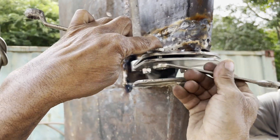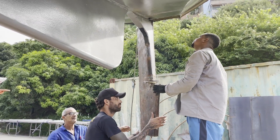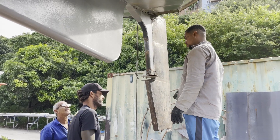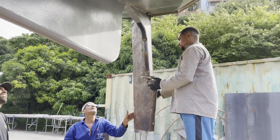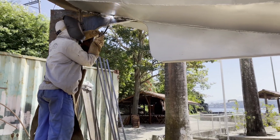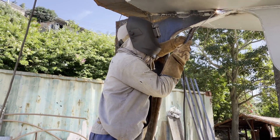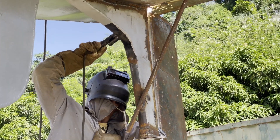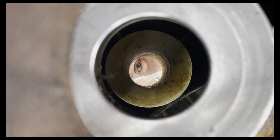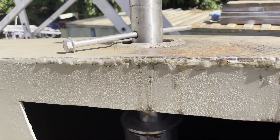It was a good thing we didn't finish the welding just yet, because it became immediately apparent that there were some major alignment issues. The axis seemed to be off, swinging more to one side than the other. After further evaluation, we realized that the original skeg was crooked, so we cut the base of the skeg to make some micro adjustments to straighten it. This also meant the rudder was not aligned correctly on the stock, so we removed it and aimed to align just the stock first, then attach the rudder afterwards.